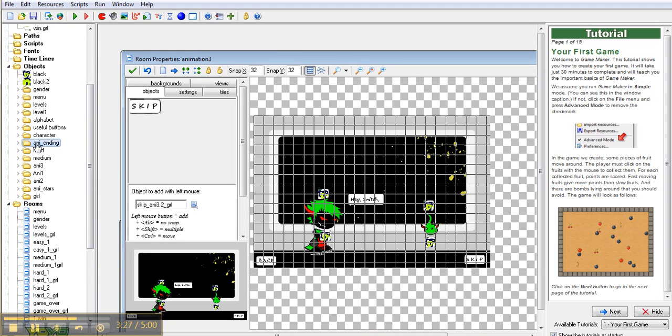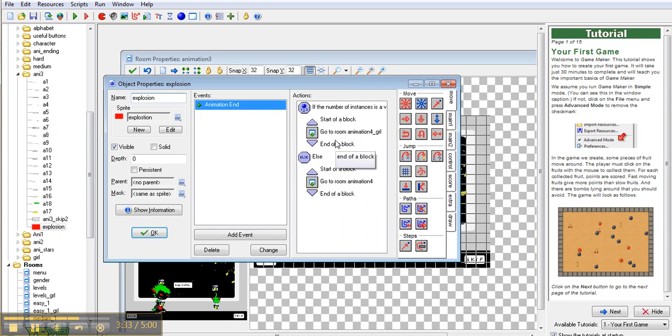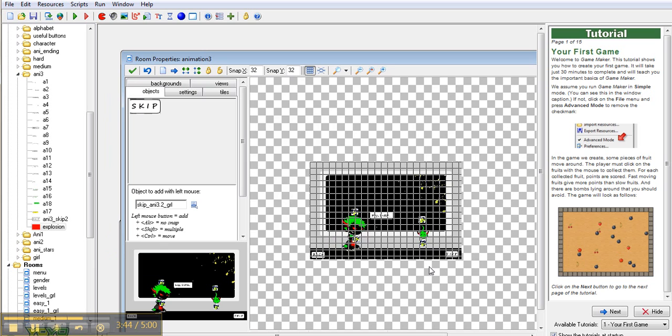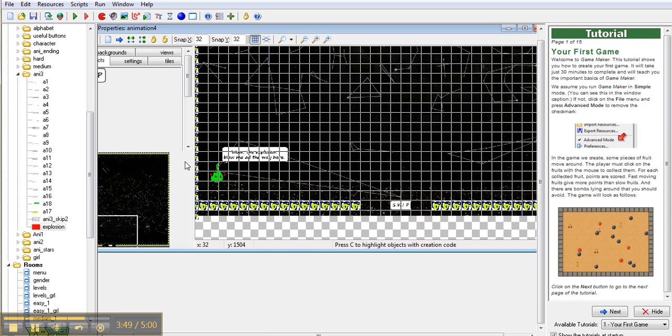Level 1, level 2, level 3, animation 3. Here. So when the animation ends, when explosion ends, we'll move to the next animation, animation 4. Of course, there's also a skip button, and this button skips right to the next animation room, this room.